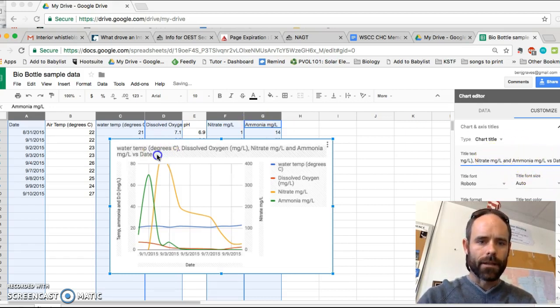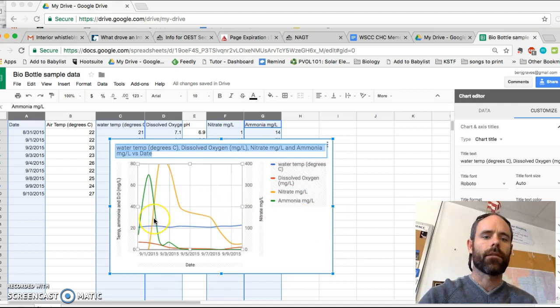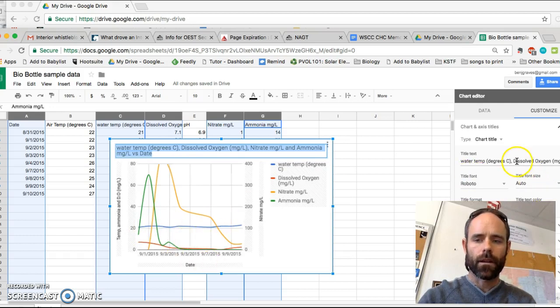Okay, so now I have my date. All right, I look through my titles, I look through everything. They all look pretty good to me. And now I can start explaining my graph, see if it makes sense. Well, I have my ammonia spiking due to fish waste that then nitrifies, turns into nitrate. And then finally, I see a change in dissolved oxygen right here. My dissolved oxygen starts to decrease. And at the end, once eutrophication happens, I have an increase in dissolved oxygen. Sweet. I've got all of my graph, and I can explain it using claim evidence reasoning.